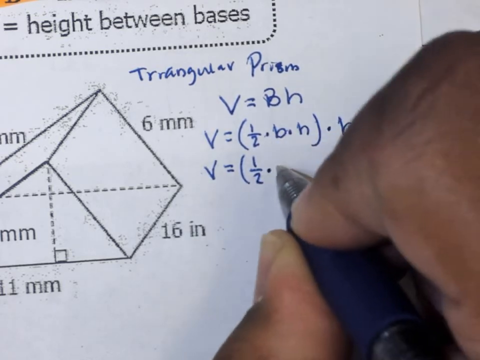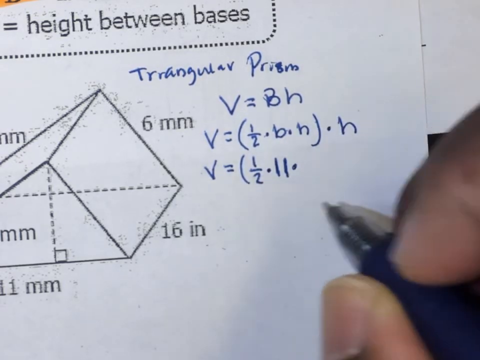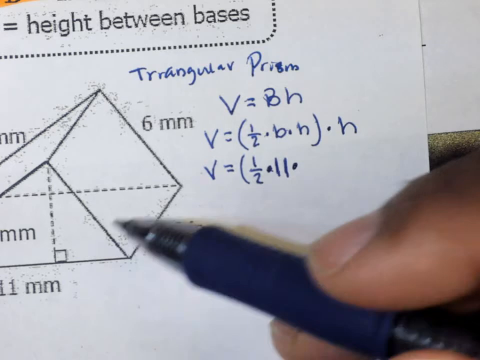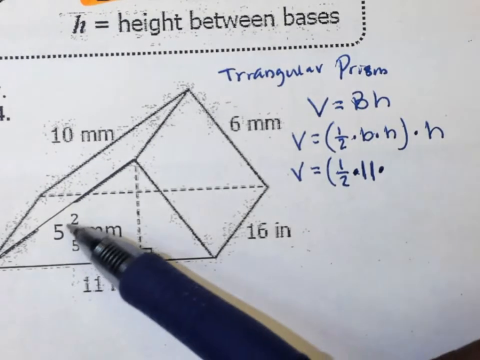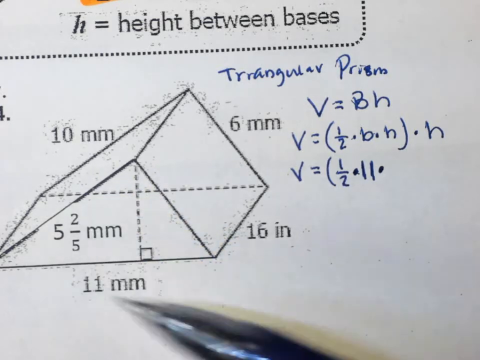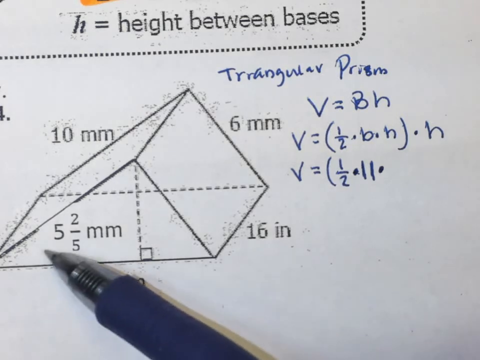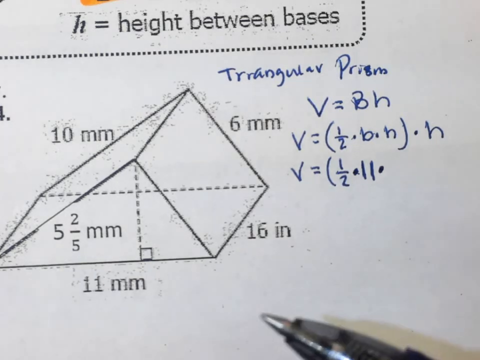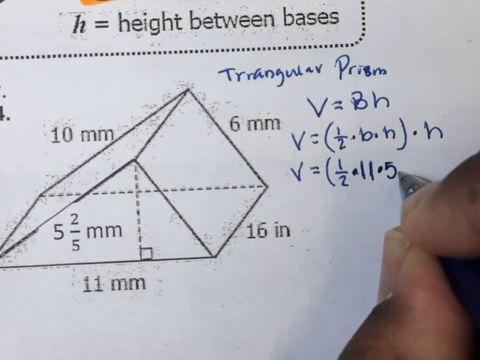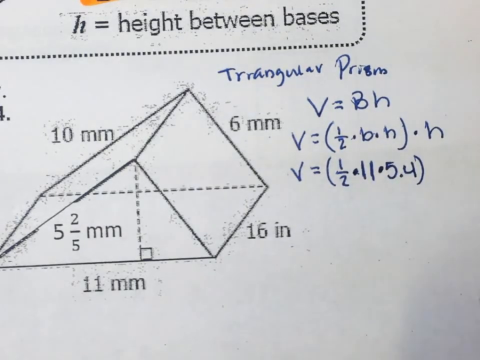Hold on, Chris. I need some help. I see 11. How you got 5.4, Chris? Okay. So the fraction here was, and this is for Irvin, the fraction was 5 2/5. So to convert that, he did 2 divided by 5 in his calculator, probably got 0.4. And you just need to add that on to 5. Get 5.4. Alright. And times the height of the actual prism, which you consider to be what? 16. Alright.